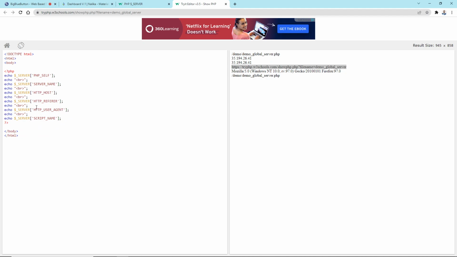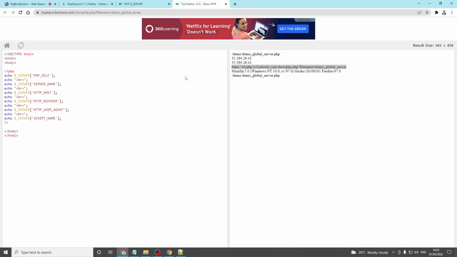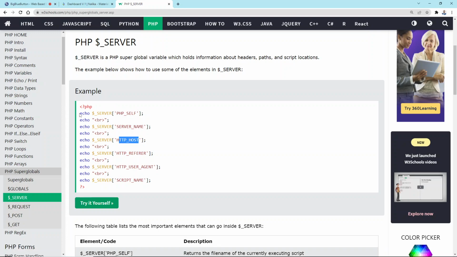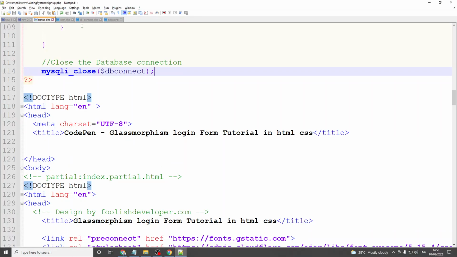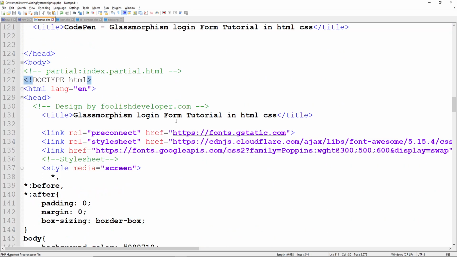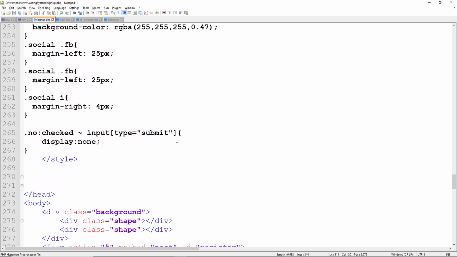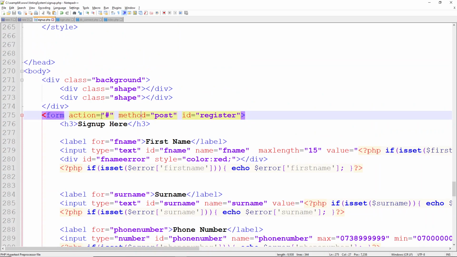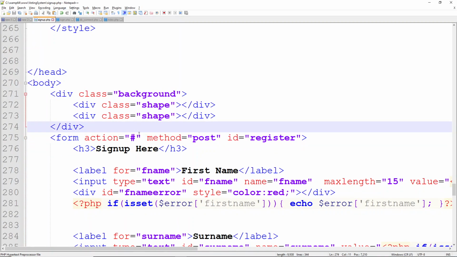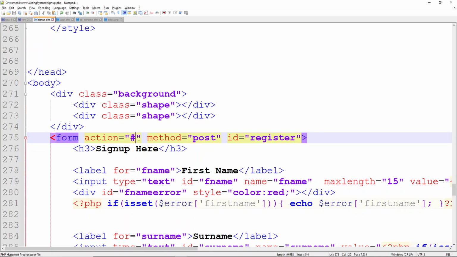And the other ones. Okay, so how can we use this in our code? We want to tweak our code just a little bit so that we have this. Let me just copy this because it's just going to be like that. Now, for example, in our sign up page here, let me scroll down to our form. Okay, here is our form. You can see here on action, we put a hashtag.